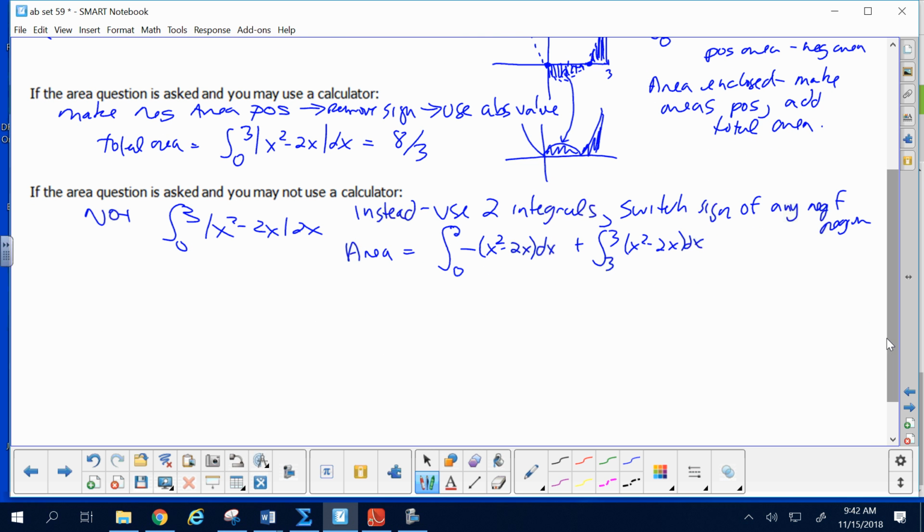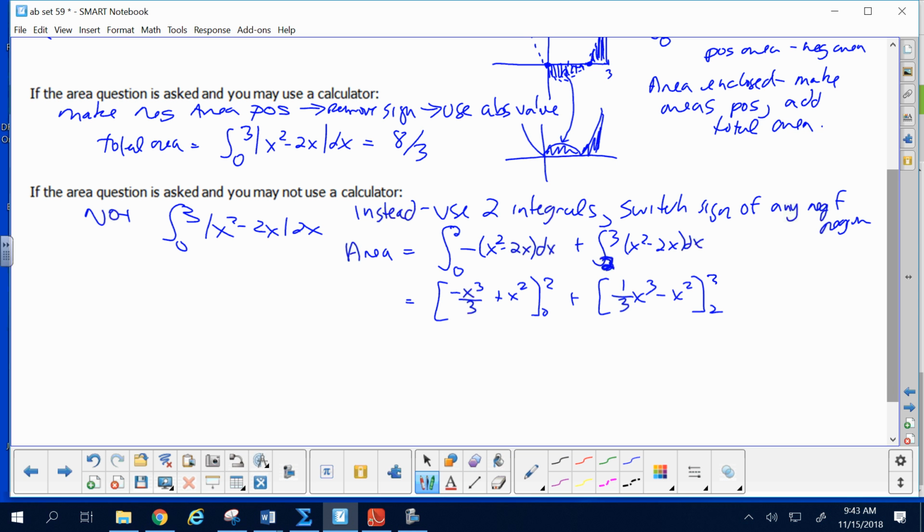If I do that, then what is the antiderivative of negative x squared? Negative x cubed over 3. And what's the antiderivative of positive 2x? So you agree that'd be x squared. From 0 to 2, I'll do that in a second. And then the antiderivative here is 1/3 x cubed minus x squared. This should be 2 to 3, yes? Sorry, not 3 to 3, that's not 3 to 3.